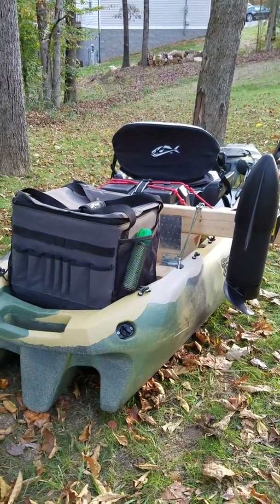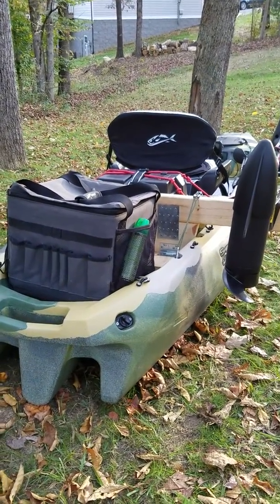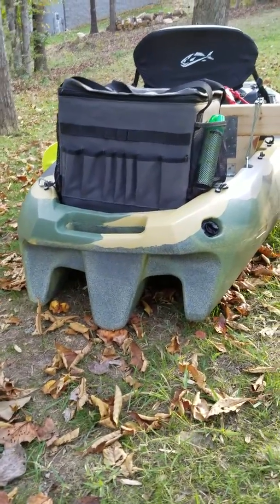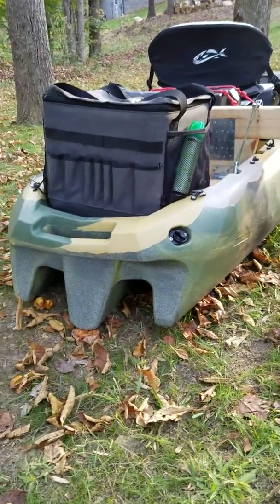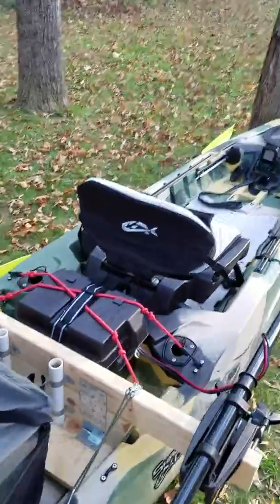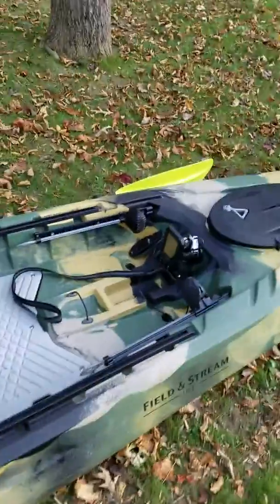Today I just wanted to go over my new kayak I just purchased about 3 weeks ago. I'm going to go over it pretty quick. It is the Field & Stream Shadow Caster. Let's see here. Start with the kayak itself, just the basics of it.